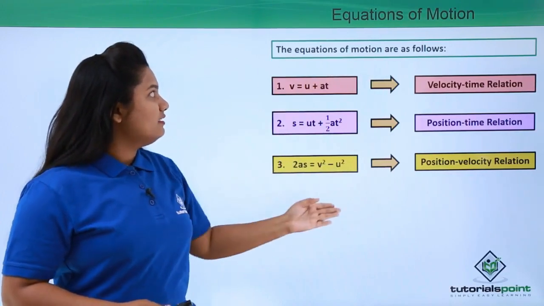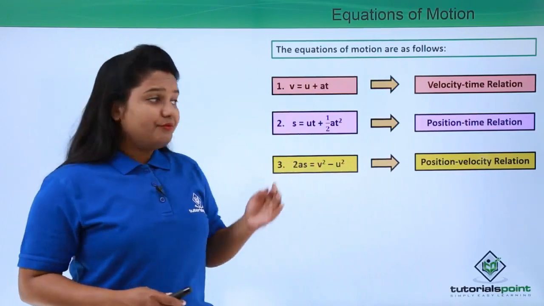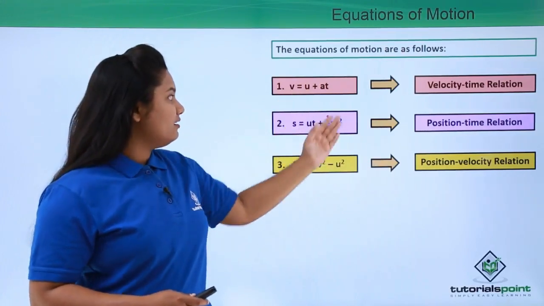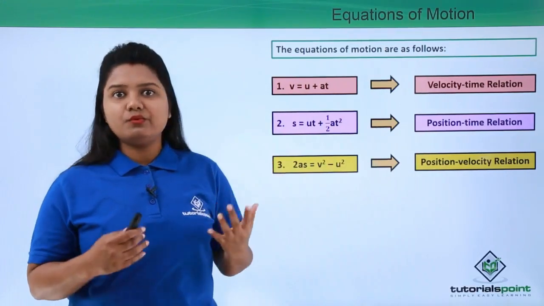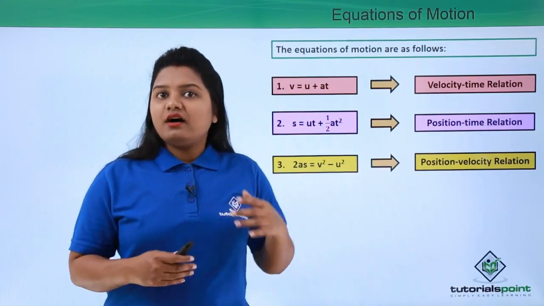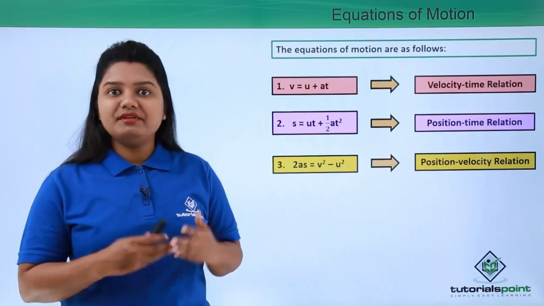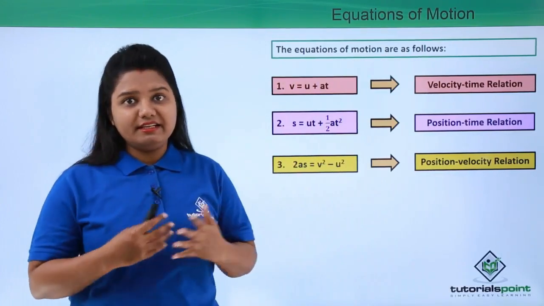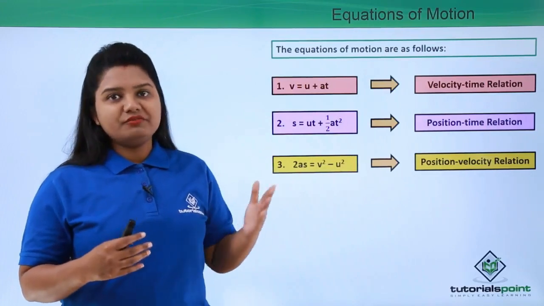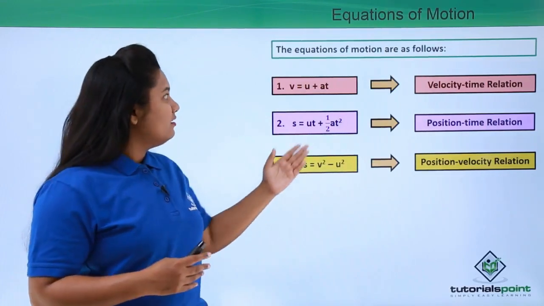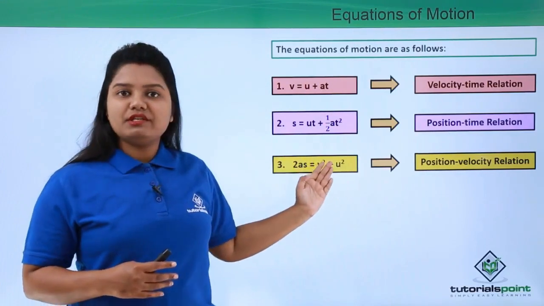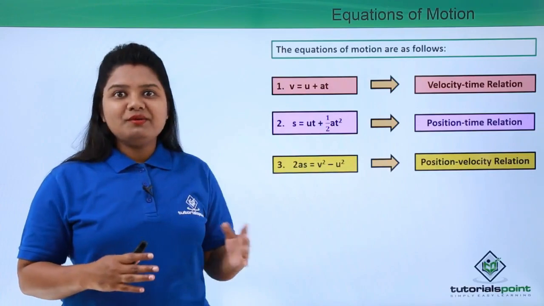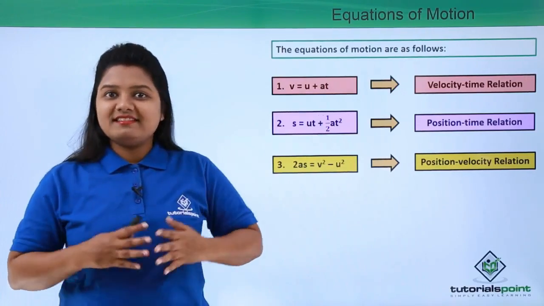So, these are the three equations of motion where the notations that we have seen just a few minutes before are used for the physical quantities. In the next few videos, we will be talking about all these three equations of motion in detail, and also we will be deriving each of them from the graphs, and we will be using all three equations of motion to solve different problems in motion. So, stay tuned and keep watching. Thank you.